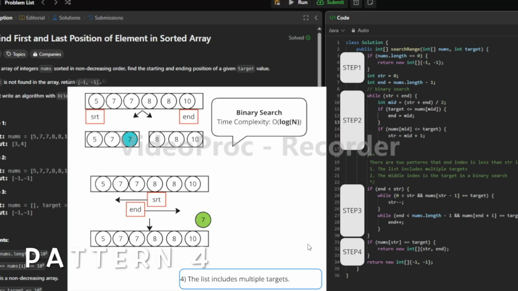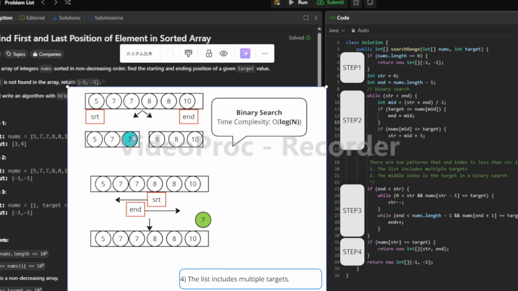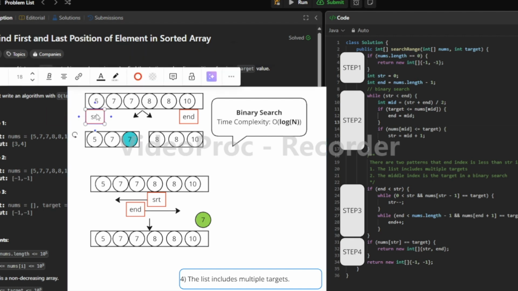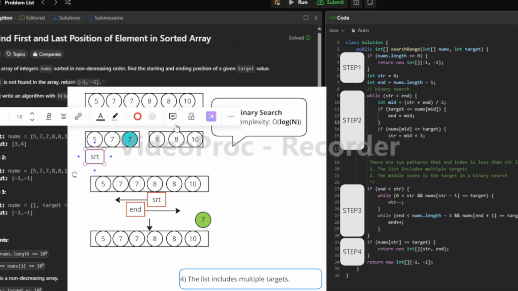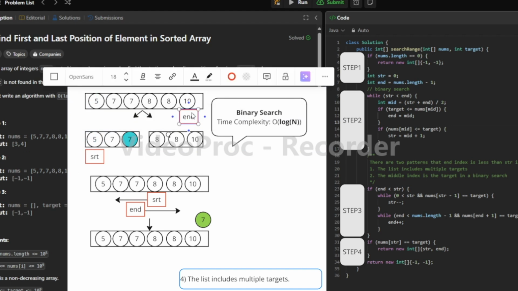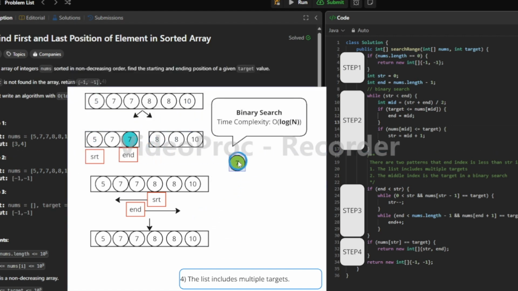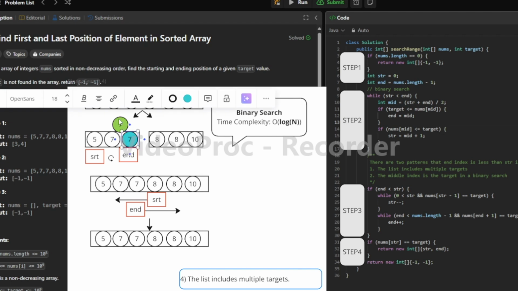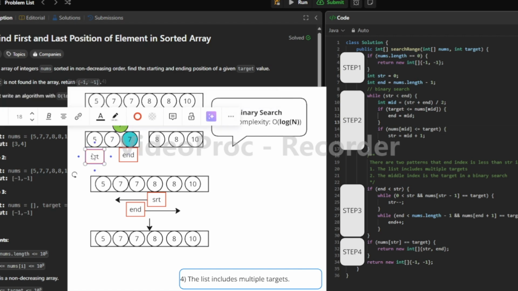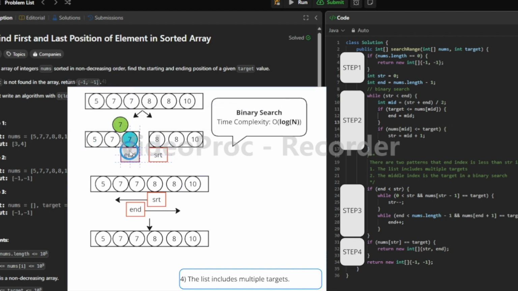Let's look at the last example, number 4. The list includes multiple targets. In the same way as before, using binary search, shift both of the indexes, and the target is 7. So the middle number is the same as the target, so shift the start to here and end here.